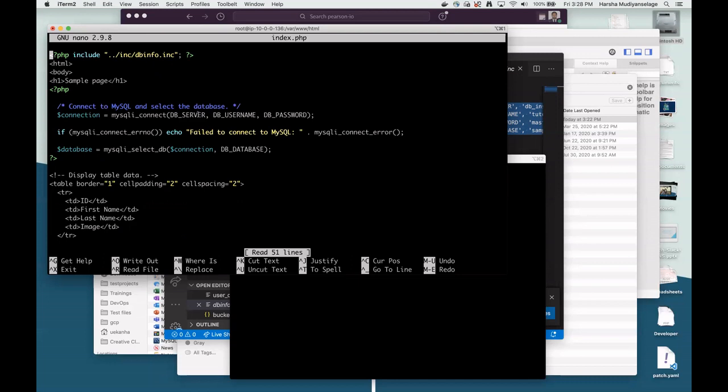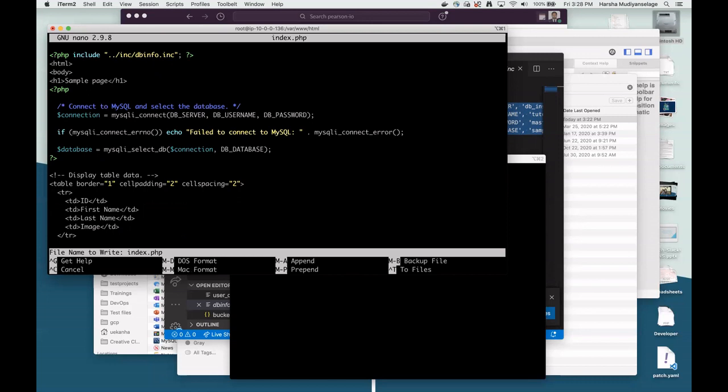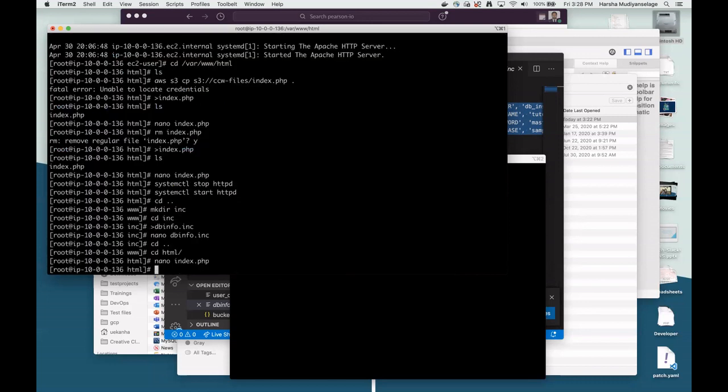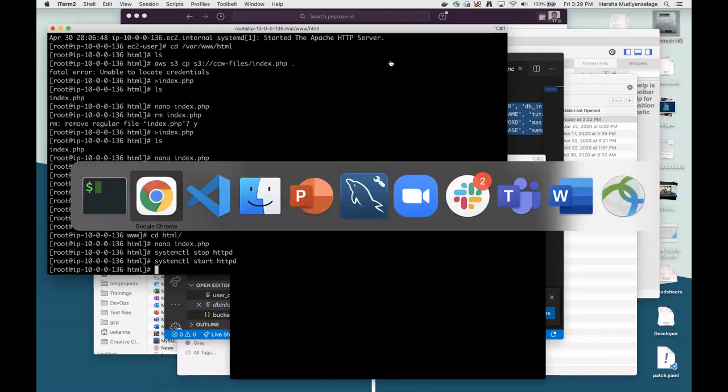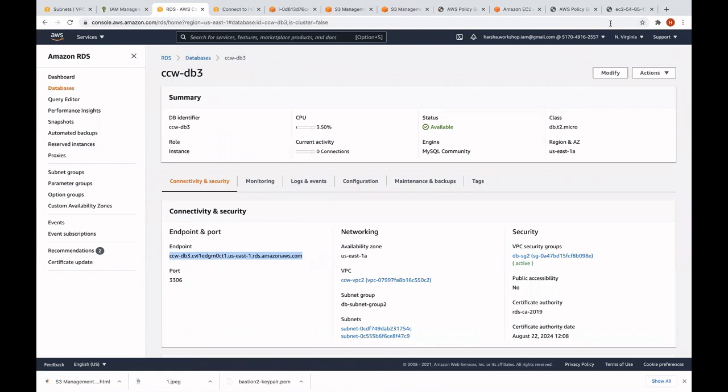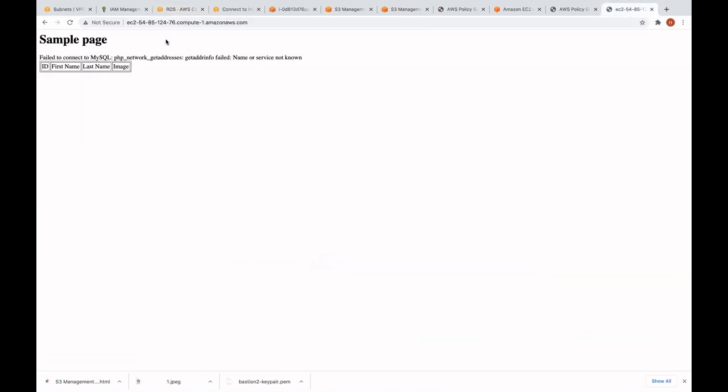So it should not complain about them. Let's try that now. But as earlier, we need to rerun or restart our Apache server. So I'm going to stop it and restart. Stop. Start. Let's see if we get anything now from here.